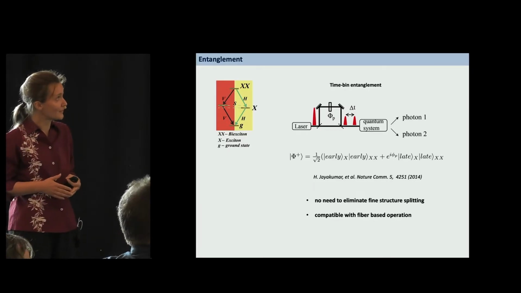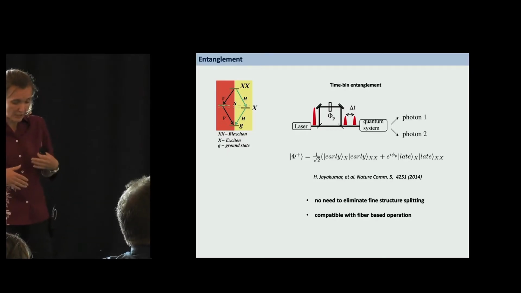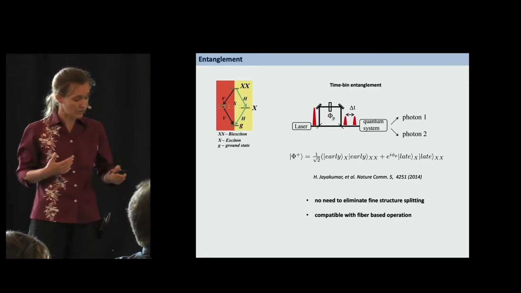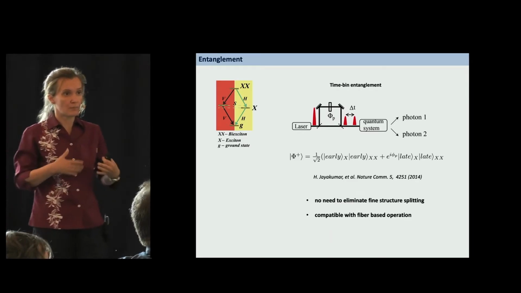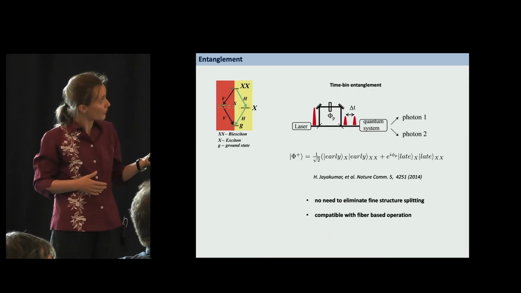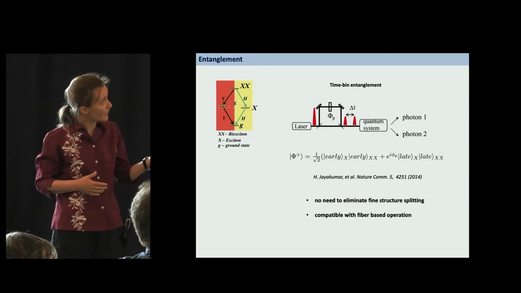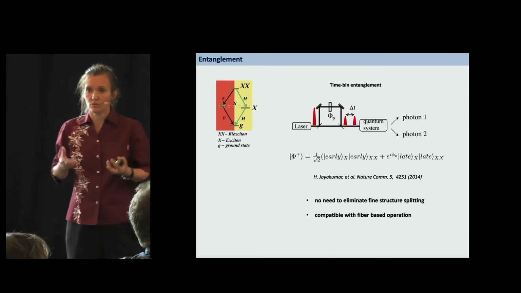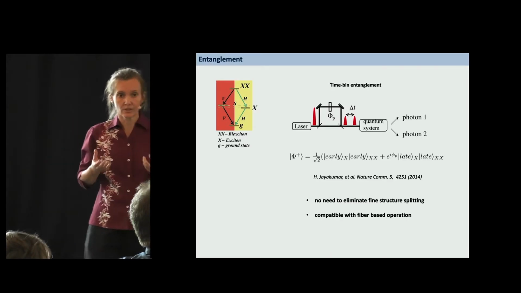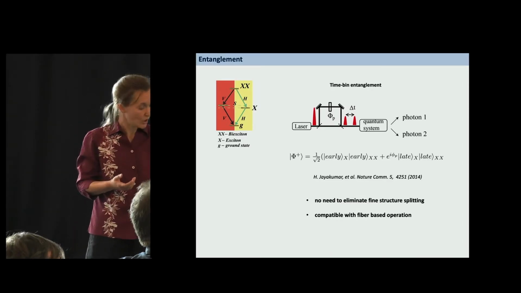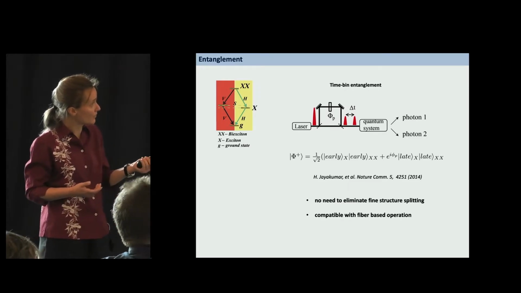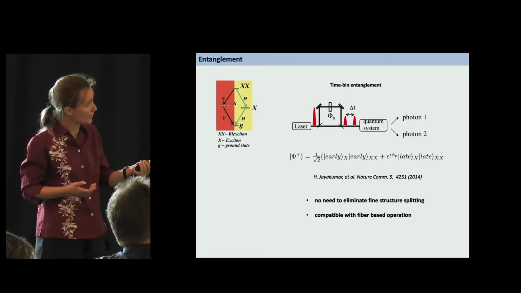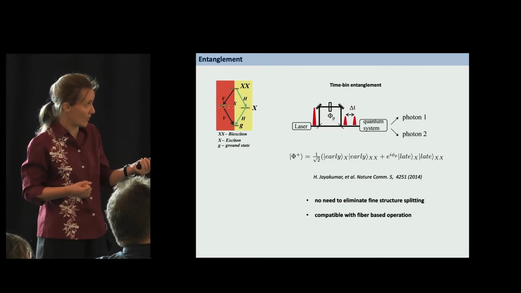To generate time-bin entanglement, you need to use interferometers, and you need to engineer the probability amplitude for excitation of the system by two pulses, the so-called early and the late pulse. If you can get this probability amplitude to interfere, then with a little bit of post-selection, you can get a state of this form, where what you can see is the phase of the interferometer.